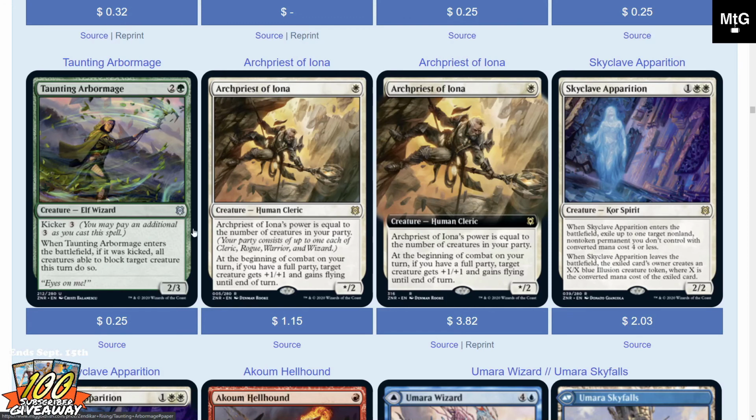All right, we got Priest of Ona, something like that. So 1-drop, rare, creature, human cleric. Says when Priest of Ona's power is equal to the number of creatures in your party. Let's read the rest of it. At the beginning of combat on your turn, if you have a full party, target creature gets +1/+1 and gains flying until end of turn. It's cool if you put it in a bubble, just on paper. Okay, this is important: on paper, it's a bomb card. You know what I'm saying?